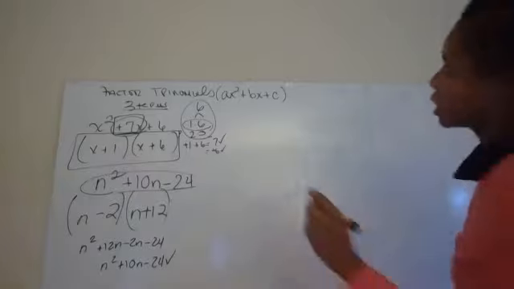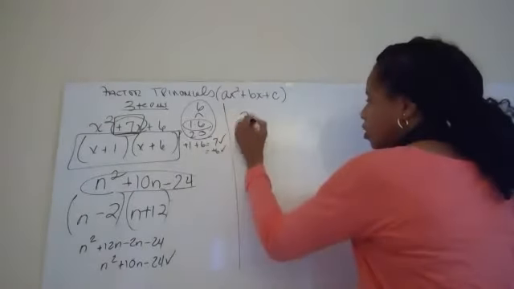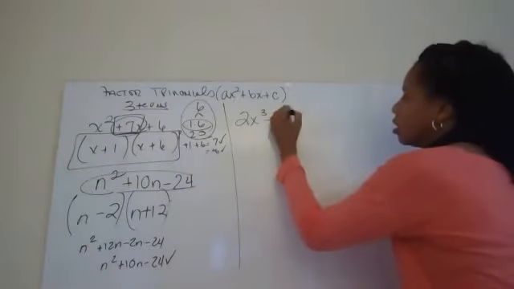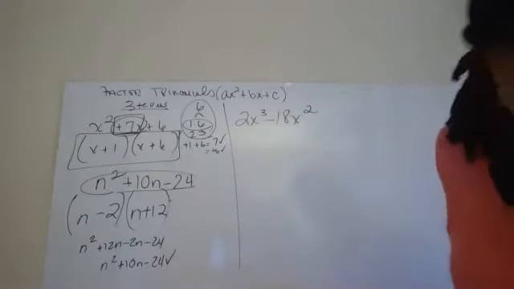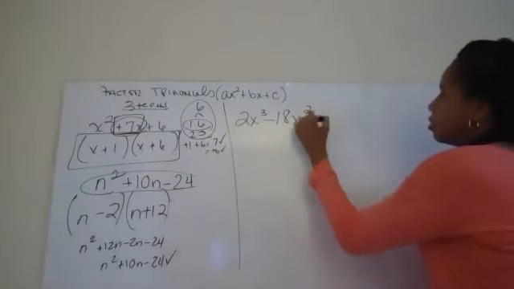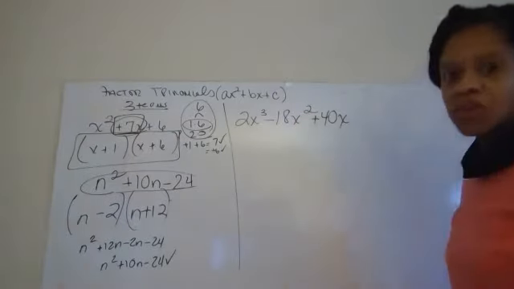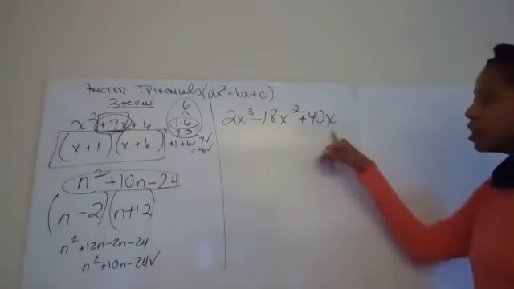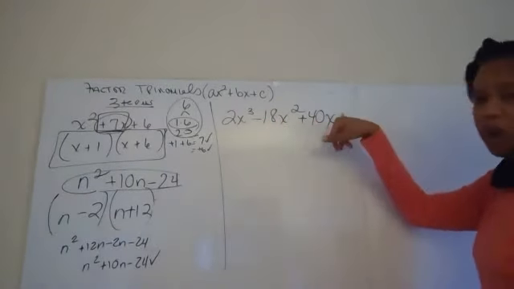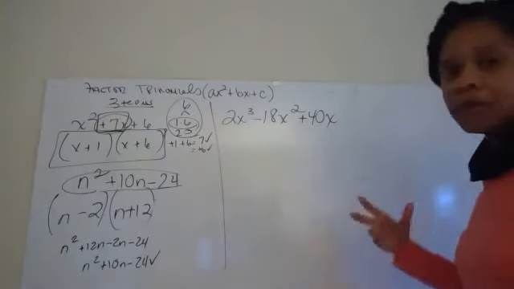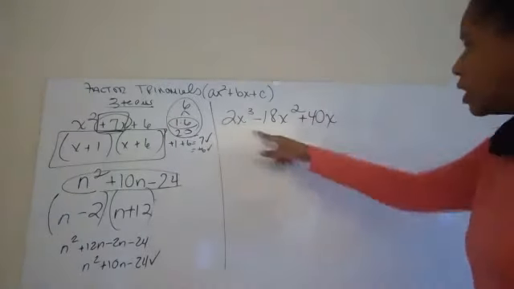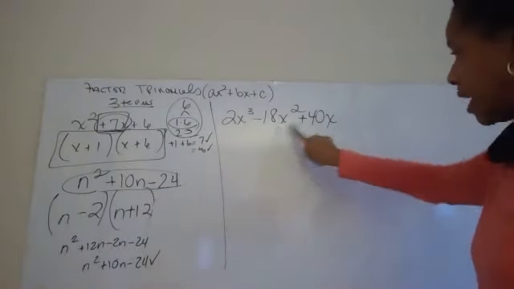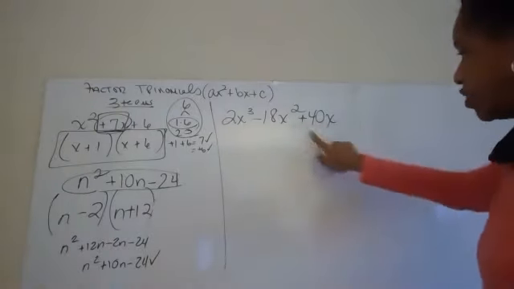All right, so then let's look at this one, a longer one. Let's look at 2x cubed minus 18x squared plus 40x. So looking at this problem here, first of all, it's in descending order already. I have 3, 2, 1. So you always make sure your exponent values count down in order. Then I see there's a greatest common factor present. Everybody shares a 2 and everybody shares an x.